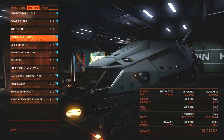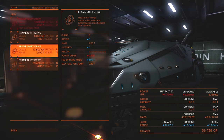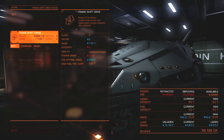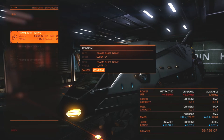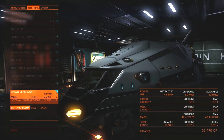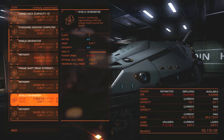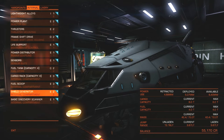Okay, what kind of frameshift drive? Oh, we've got frameshift drive improvements. What can we do here? Ooh, much better. B. That B gives us a lot of stuff. I don't think there's any drawback in selling, in switching out and then just upgrading at will. So I'm just gonna upgrade to D right now. And my shield generator, nah, going for this one. The integrity improves, but I don't want to go there just yet. Alright. So we're one step up in terms of frameshift drive, but we're going to aim for higher on that as well. Alright.